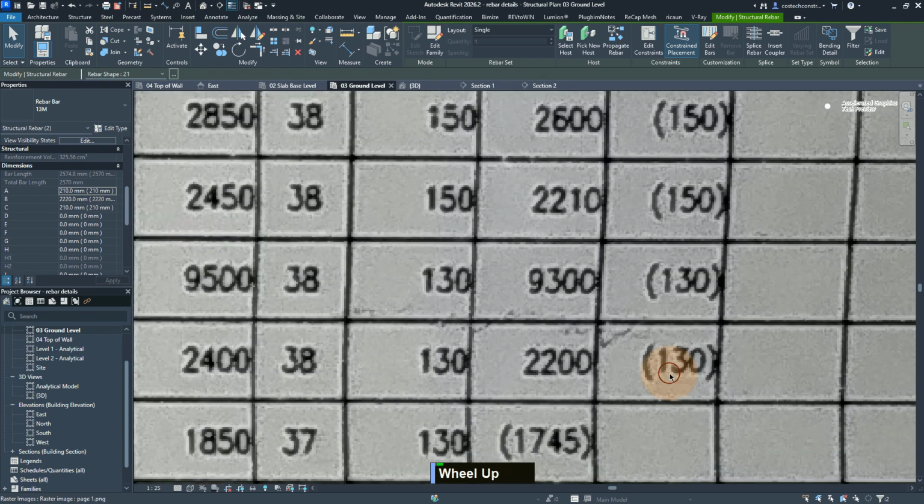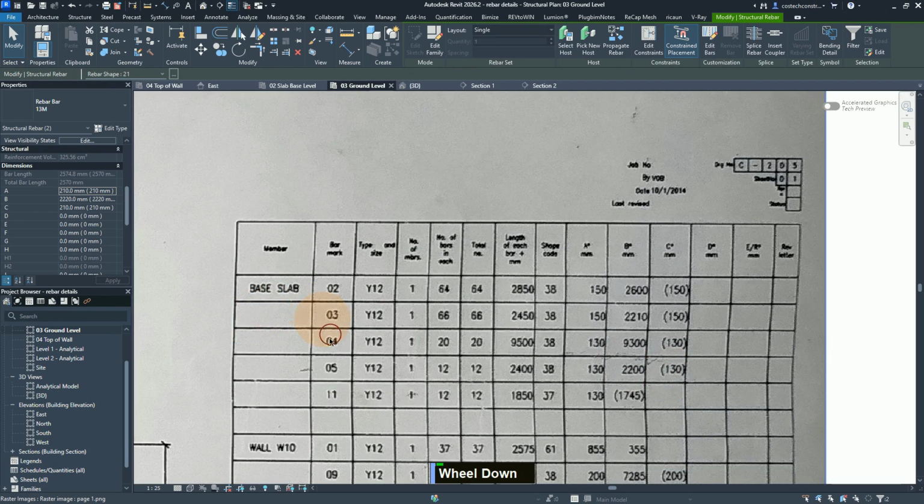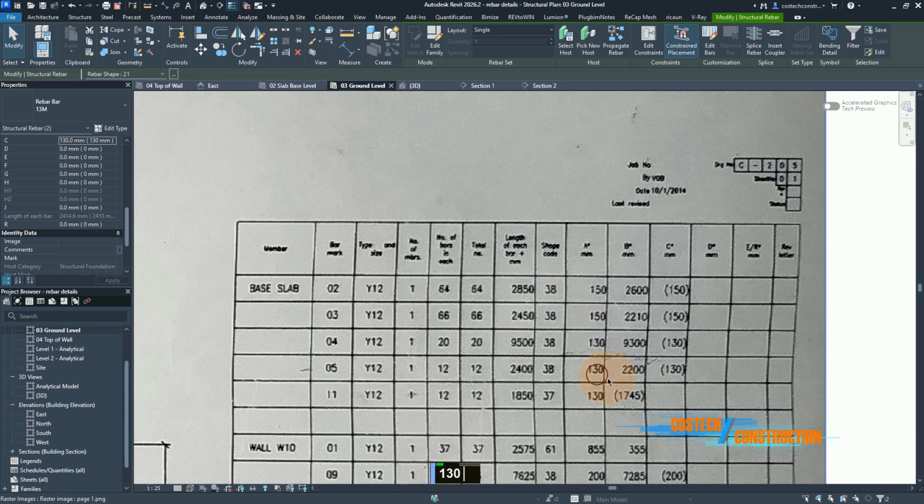Oh, sorry. So 05, we have the value of A and C as 130. So we'll come here at A, we give it a value of 130, and C, we're going to give it a value of 132. See that our B is at 2220, this one is at 2210. Sorry, 2200 here. For 05, 2200. So sometimes this can be because of rounding off of reinforcement numbers, which I'm going to show you.